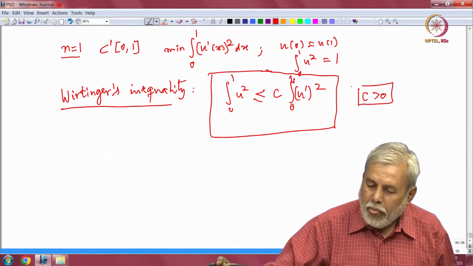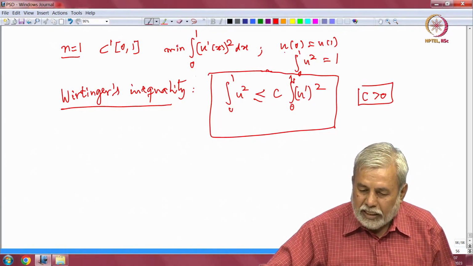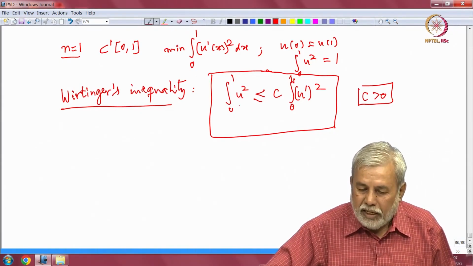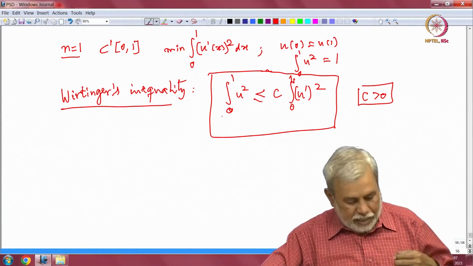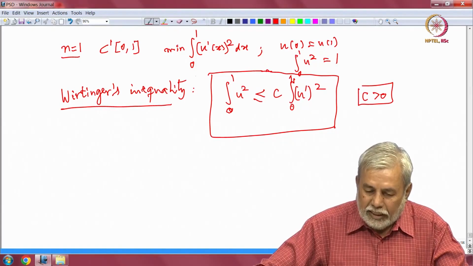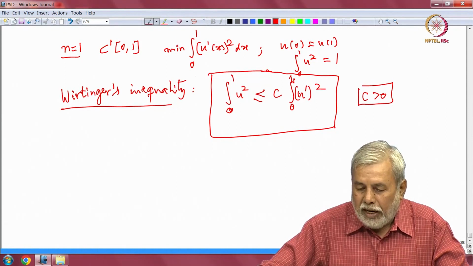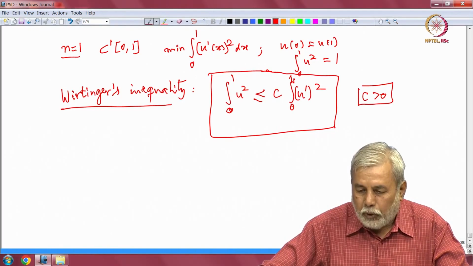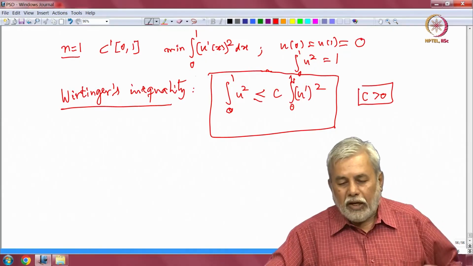Okay. So without bothering about the best possible constant, using this condition u0 equal to u1 equal to 0, you can easily derive this nice inequality. Obviously this is not true for any C1 function. For example, if I take just a non-zero constant, then the left hand side will be some positive number and the right hand side is 0. So this vanishing on the boundary, u0 equal to u1 equal to 0, is essential for this inequality.